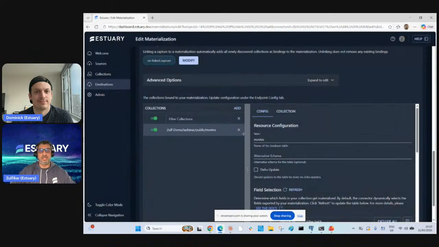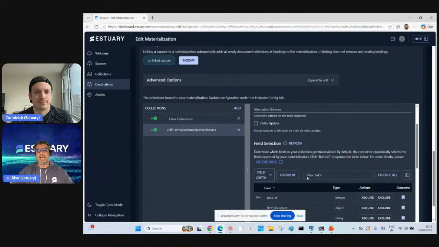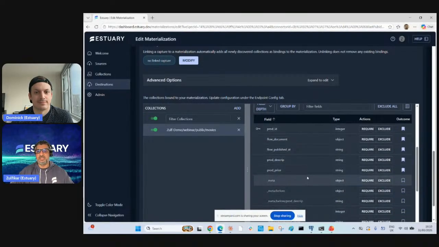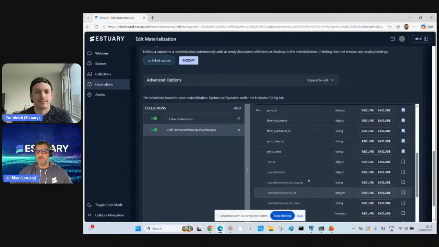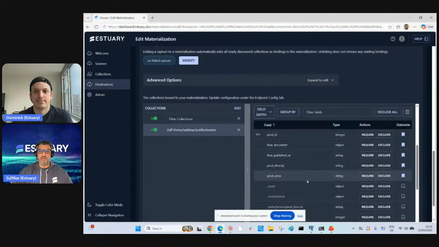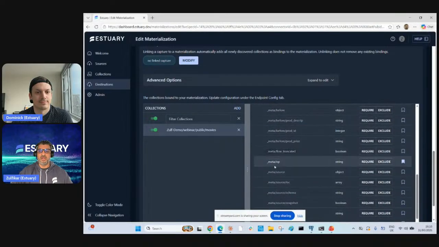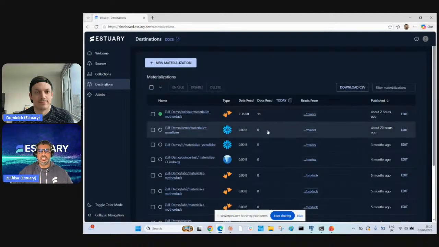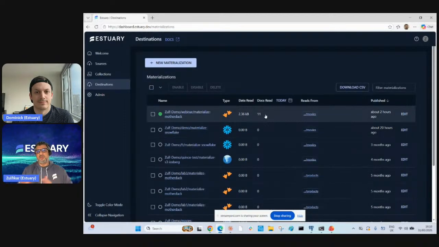You'll add those collections in here, and then in terms of metadata, here's what we're capturing by default. Do I want to include some of this? Do I want to remove some of this? Do I want to add some of this as well? Because this is soft deletes, as I mentioned, we'll do flow published at, that's a timestamp, and then we'll do meta op as well. That will describe what the transaction is, whether it's an insert, update, or delete itself. So I've got this going on. Again, here you can see some metrics. Now, ideally, it's a one-to-one mapping. Metrics should match, 11 inserts.